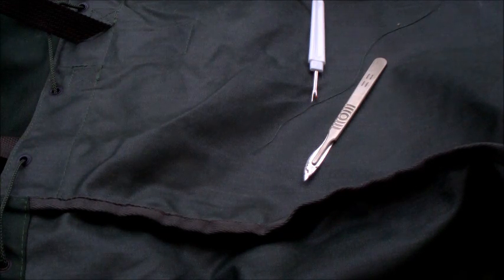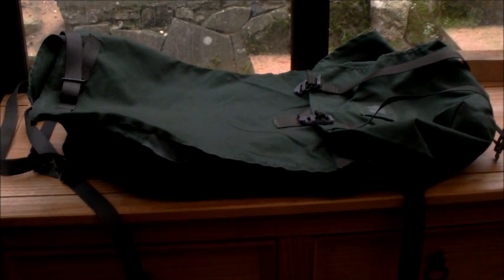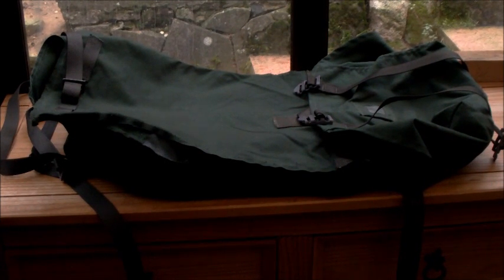Let's see, let's turn this into a Maxpedition. So I'll bring it back as and when. Right, ladies and gents, didn't take long at all to unstitch the stitching. So I've taken the front portion of the Bergen off. Really well made, I must admit, quite impressed with this so far. But then I expect that as Swedish Army kit. Hey, and for £17.50 you can buy this material.